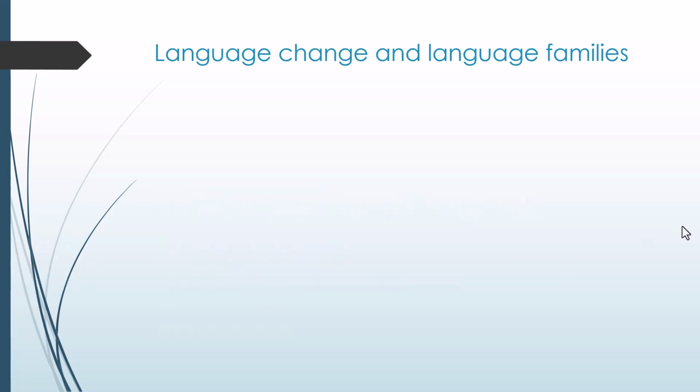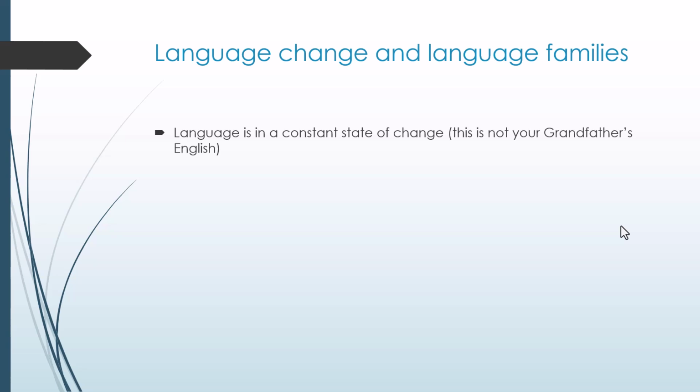So first of all, language change and language families. The thing we need to remember is that language is not ever static, and it just can't be, right? It's a human thing, and as language gets passed on from generation to generation, it's going to change. If you think about how your parents and your grandparents talk, you can see that they have maybe slightly different pronunciations of some words or some vowels, or have different idioms and things like that. And over time, right, those things build up into change, and you get different kinds of change, right?